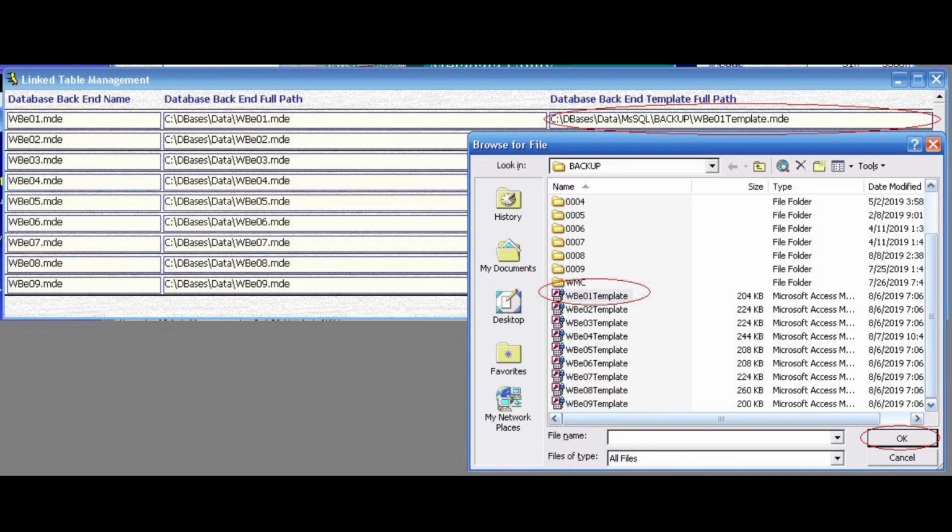Once found, simply click on it and select OK, and Metadata Utility will then enter it automatically in the appropriate field.